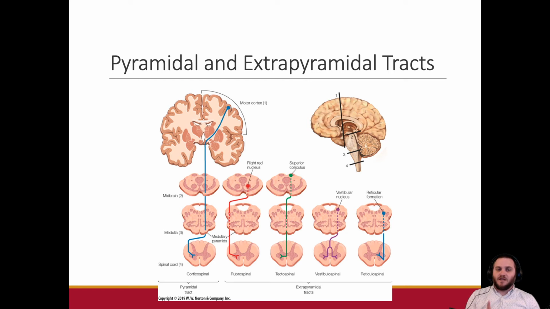But the information that you get from the vestibular nucleus is actually head position, not balance. Knowing where your head is in space is incredibly important for maintaining your balance. That's why when you spin around, you get dizzy, because you don't know where your head is in space. The fluid inside the vestibular tubes is sloshing back and forth because you've stopped spinning. Centripetal force had the liquid plastered against the sides of the tubes, and then when you stop spinning, it sloshes back and forth. That's why you're dizzy. That's why you can't coordinate your movements.